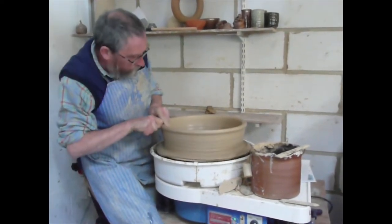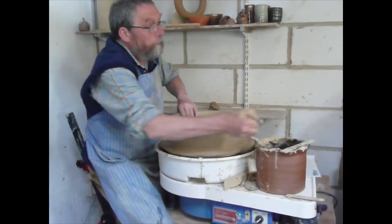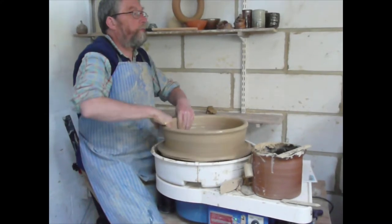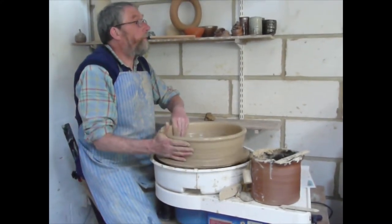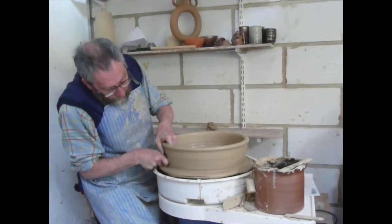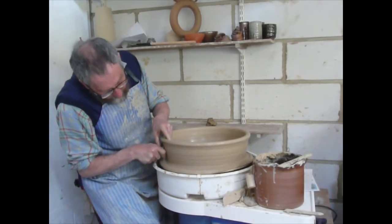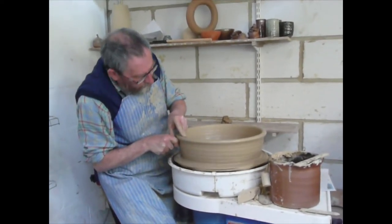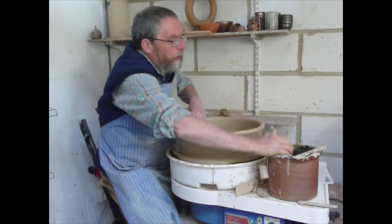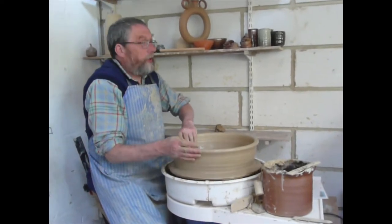Obviously, if you try to stretch that coil, it can be quite hard, isn't it? Why wouldn't you stretch it off with your hand? Well, I just use your dome and then... On a bigger dish, I mean, not this one, which isn't particularly big, in all that moving of clay you spend quite a bit of time doing it and the clay is getting wetter. And this is just an alternative.